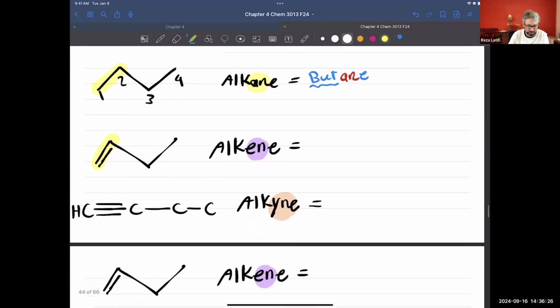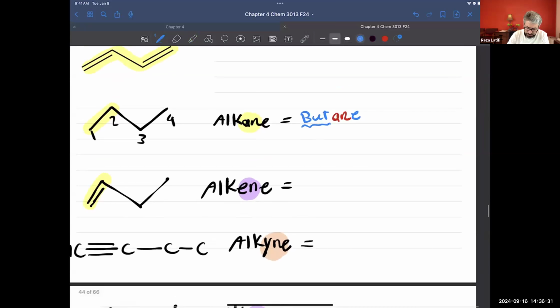Now that I have a double bond, that means I remove 2 hydrogens from the system. Remember, originally we had CnH2n+2, so it used to be C4H2n+2. It will be 4 multiplied by 2 plus 2, that's going to be 10. We're going to subtract 2 hydrogens from the system, so minus 2 hydrogens, and the formula for an alkene will be CnH2n, and the 2 is gone. So that 2, we don't have it anymore.